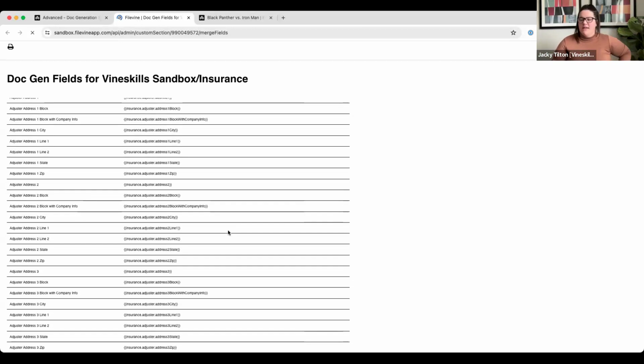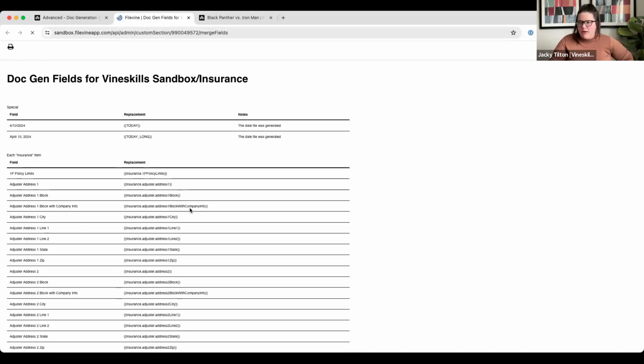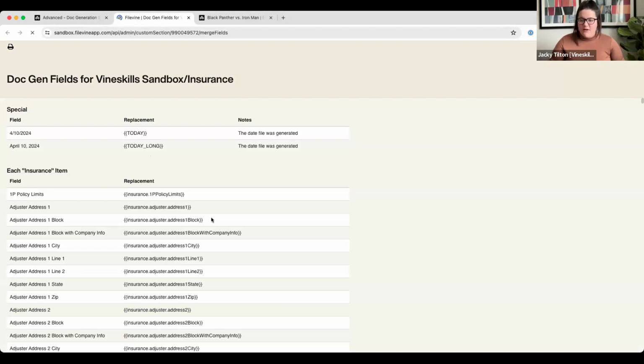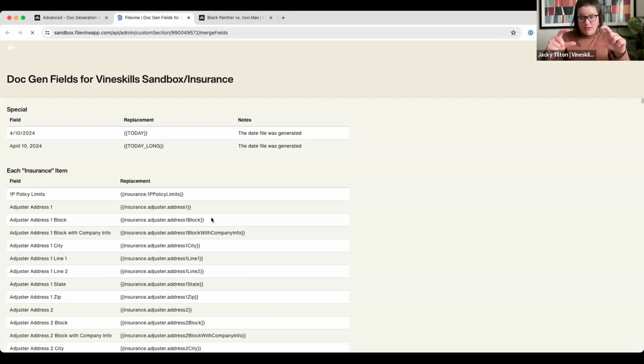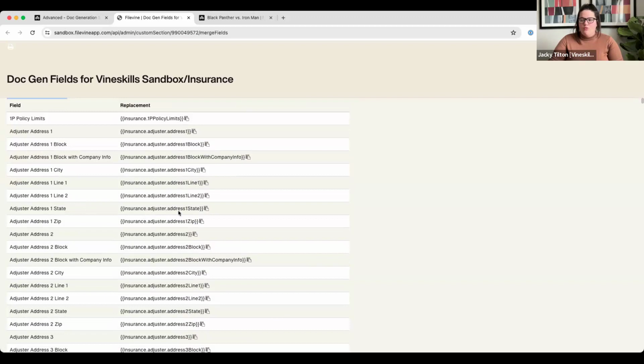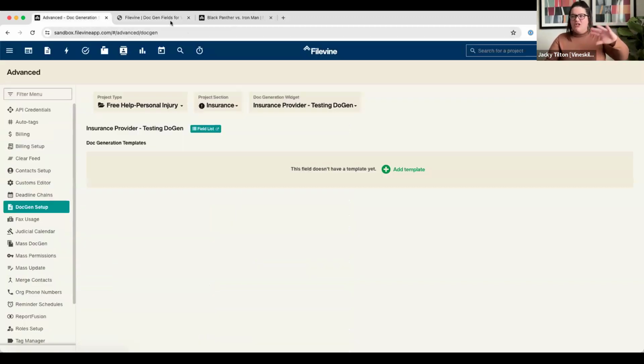Now, this is all the codes I can use in order to code the document to pull data inside this document. Now, things I want to point out. You can see that this says each insurance item. If this DocGen widget didn't live inside of the collection section insurance, you would not see these options. Meaning if I had this in case summary, or anywhere else like intake, you will not be able to see any insurance items codes. So you couldn't just download this and you're good forever. No, you have to have that field list open for each individual one, especially for collection sections.